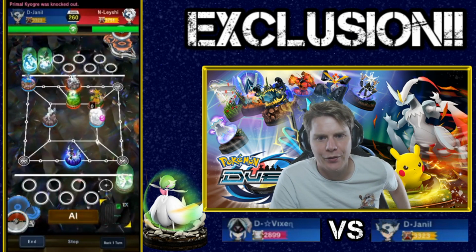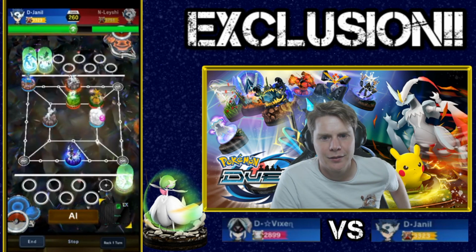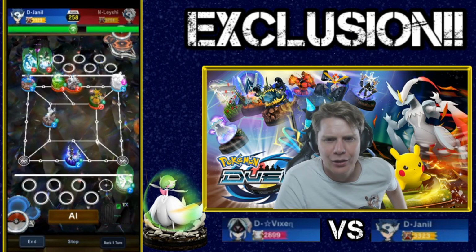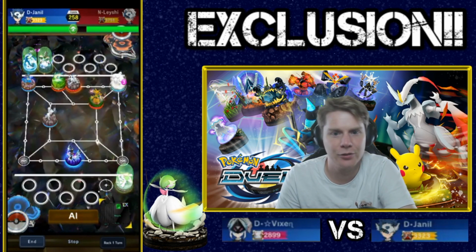Leishin forced to use a long throw to keep figures on the field. Janil goes over with devastating Drake. Yeah, I was wondering what the go is with that, because that was not going to help him, so he doesn't attack. Okay, now he goes for the Twinkle Tackle. So he's trying to get himself knocked out here.